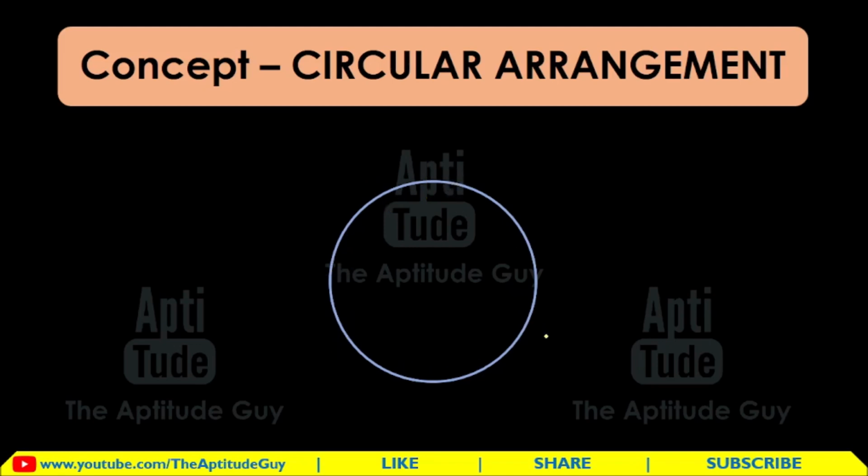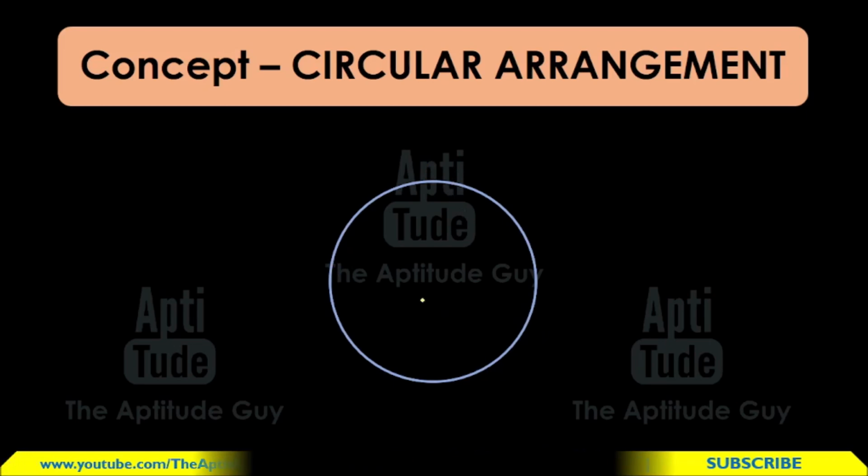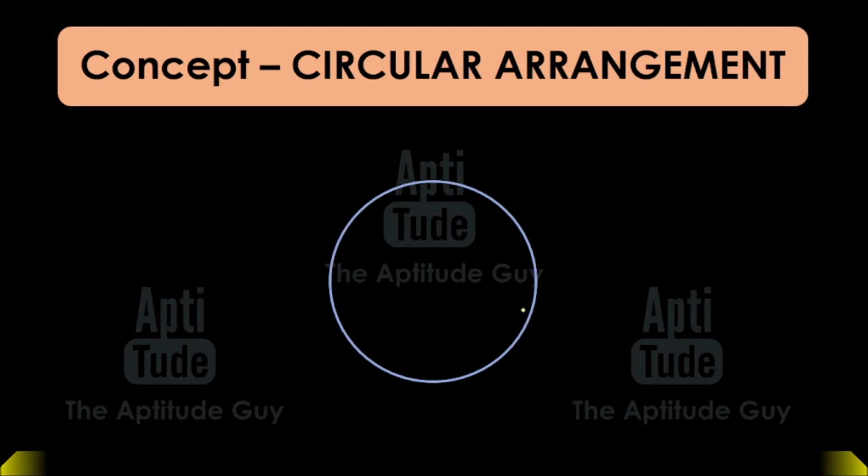This is a disaster. See, in circular arrangement, the most important thing is symmetry. The circle needs to be symmetrical. So the best way of doing that is, if there are 8 people around a circle, first draw the top and the bottom person. So how many people are left out? 6 people are left out. So 3 this side and 3 this side. That's it. So 1, 2, 3 and 1, 2, 3. Perfectly symmetrical every single time.